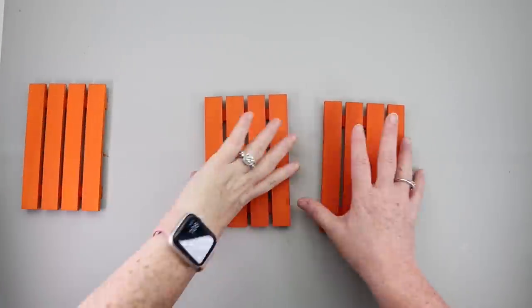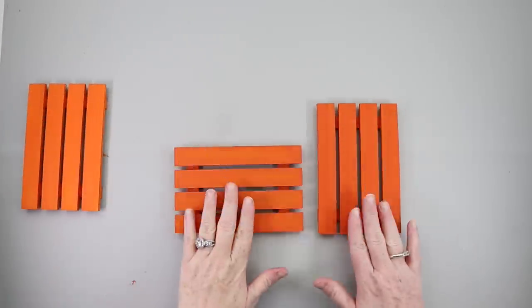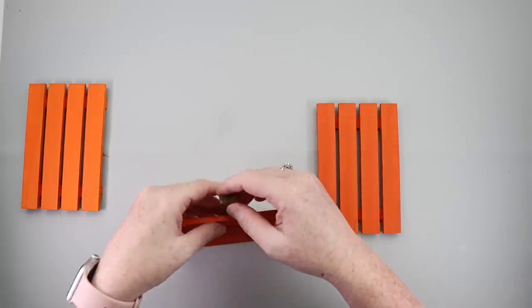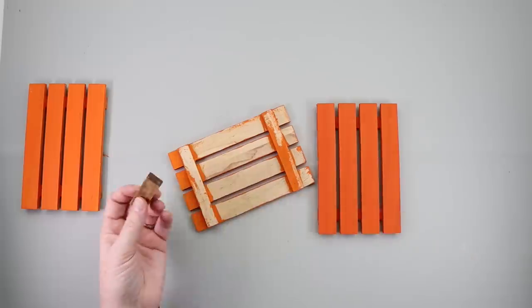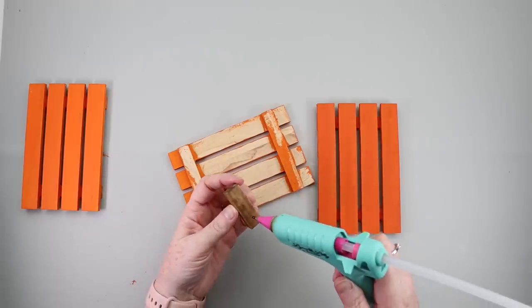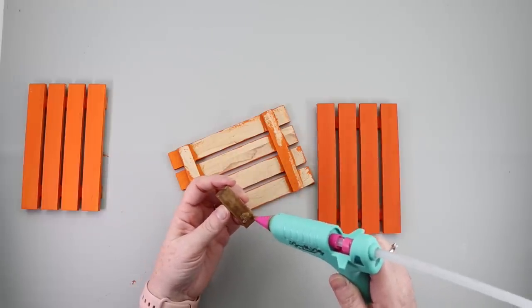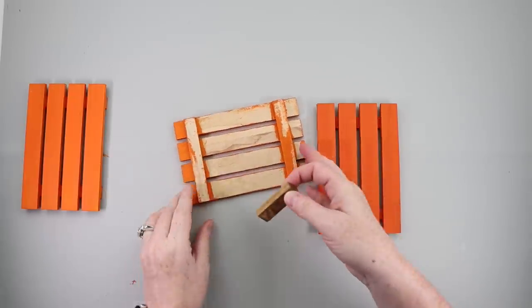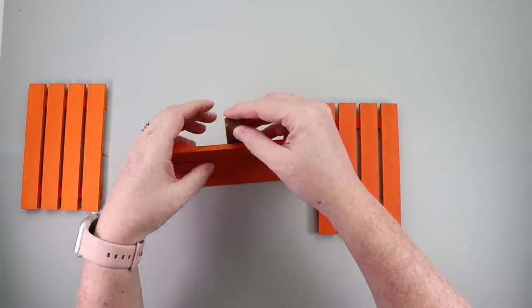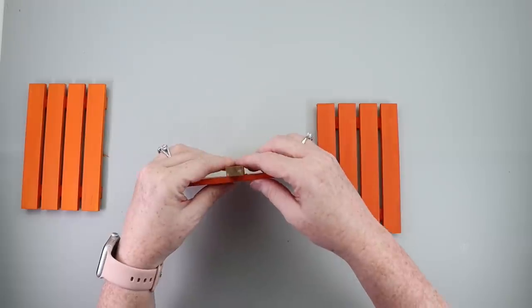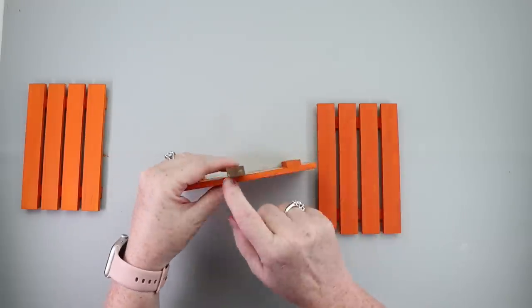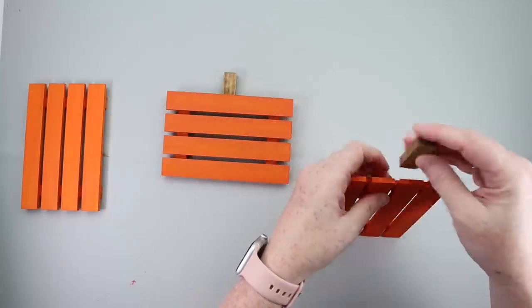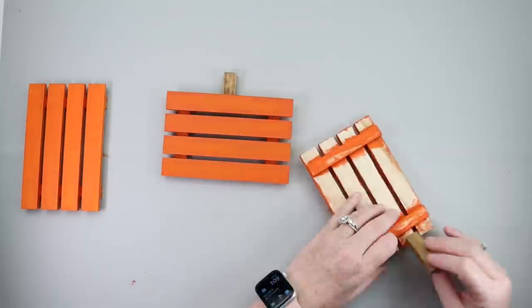Now it's time to attach some stems. That left palette you see that's the Jack O' Lantern one. That one we're going to do something special to. So I'm going to use Tumbling Tower Blocks for the stems and a hack that I do is I just take a big batch of these, stain them all at once brown and I keep them in a container because I often use these while they're stained brown. So it just works out really well. I'm going to hot glue one horizontal, the other two will get the Tumbling Tower Blocks hot glued to the top of the orange palette signs.